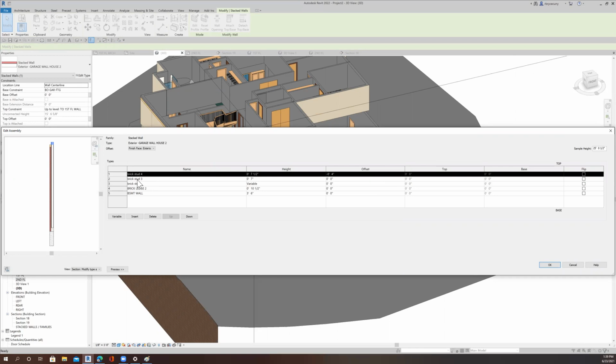I'm going to put those on the top, 7.5 and 7. It's different than my second floor wall is, but anyway, okay.